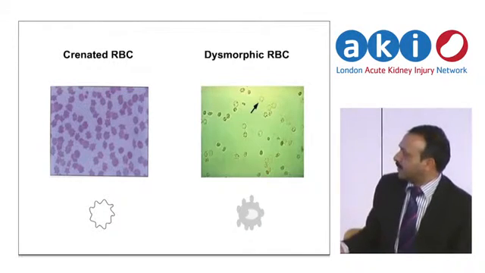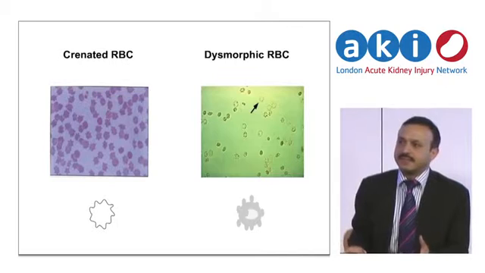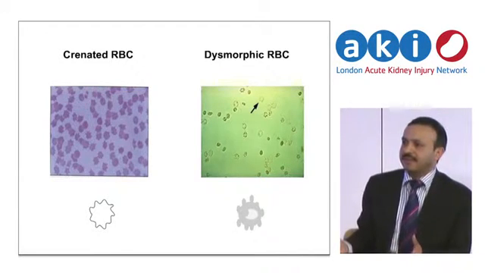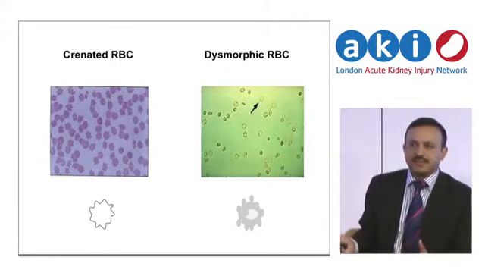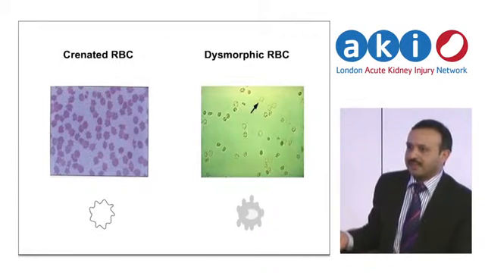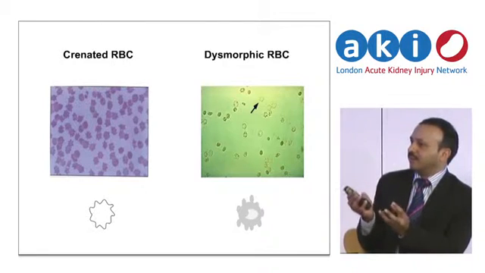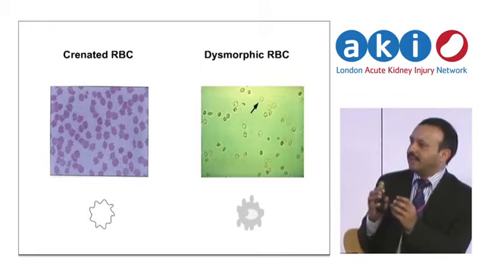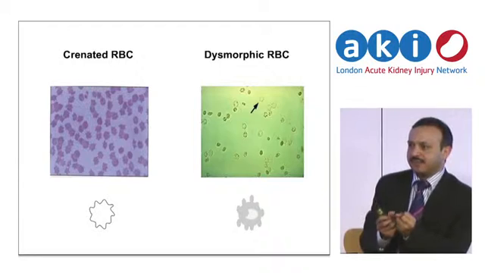When I initially started looking at it, I found it quite difficult to say what bit is deformed. But I found a very useful clue. Crenated red cells. This is a common finding in very sick patients. So people with liver disease get crenated red cells. Even just having renal impairment, it's well known that patients with AKI can get crenated red cells. Very dehydrated patients can get crenated red cells. So these are still cells with an approximately disc-shaped structure, but they've got sharp protrusions on the side. And that just means that the normal biconvex shape of the red cell is maintained by the membrane as well as an adequate amount of fluid in it. As the red cell gets dehydrated, it gets a bit crenated.